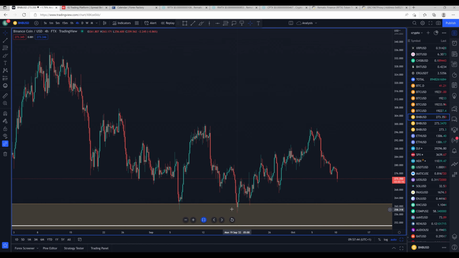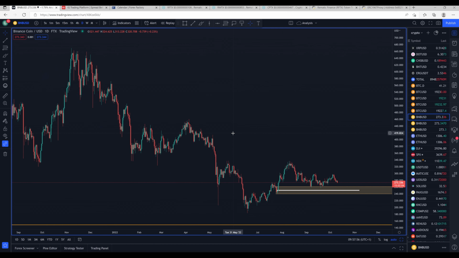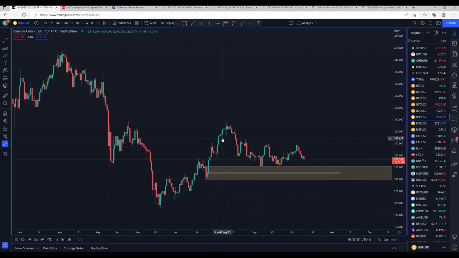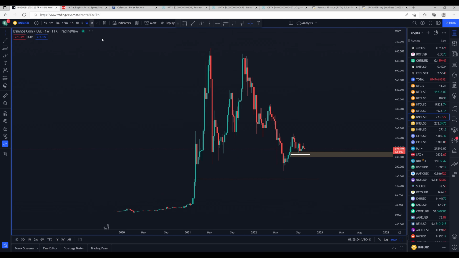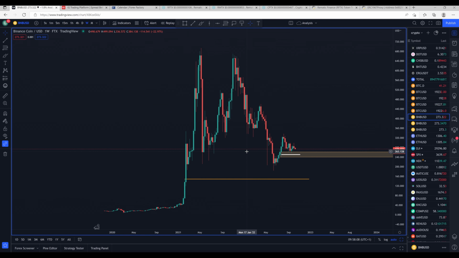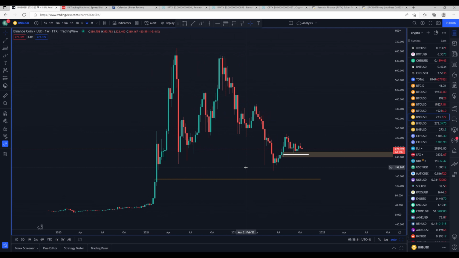I don't even think that was a pickup of buy side. What I mean by that is I think as price came into this level down here on the 4-hour chart, it was basically just to offload, not to pick up. So the thing that we need to be mindful of and what we need to be paying attention to is Binance picking up sell side liquidity. And if we can confirm that, then it's likely that we are on the right path, we are on the right track, and we are looking for further downside. So let's try to confirm if we're picking up sell side liquidity.